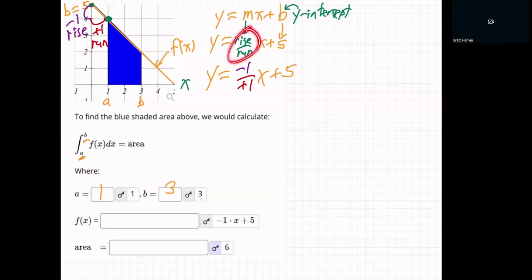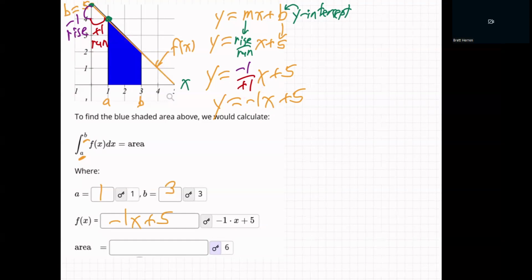Because slope again is rise over run between any two points. Now you see, could I have done from this point all the way down to that point? Yeah, it would have been the same. It would have been down 5 over 5, so negative 5 over positive 5. It still would have just come out negative 1x plus 5. You could have gone from here to there, down 2 over 2. Wouldn't have mattered. Same thing. So it would come out negative 1. That's the equation right here. y is negative 1x plus 5.